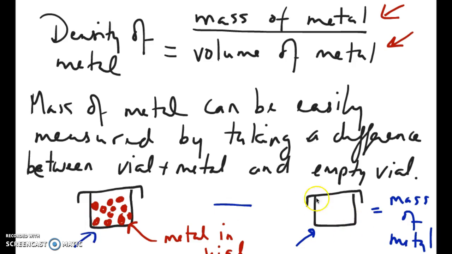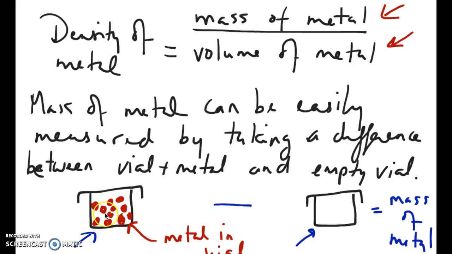If you think about the empty vial right here, think about what's filling up that space right now. If you think a little bit about it, it's really air that's filling up that empty space, right? It's not a completely empty space, there's air in it. So the volume of air in that vial is the same as the volume of the vial. Now, in this vial, the volume of the vial is equal to what? It should equal the volume of the air in the vial plus the volume of the metal in the vial. So in other words, the metal takes up some space, and air takes up the rest of the space.